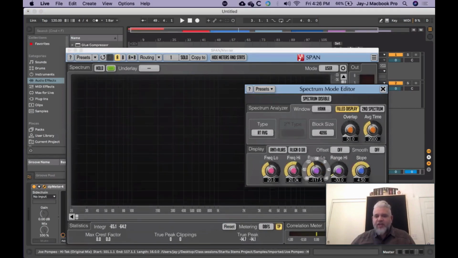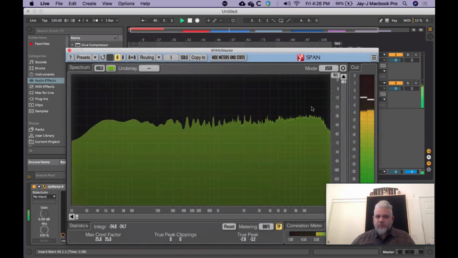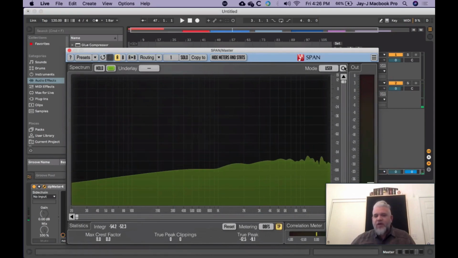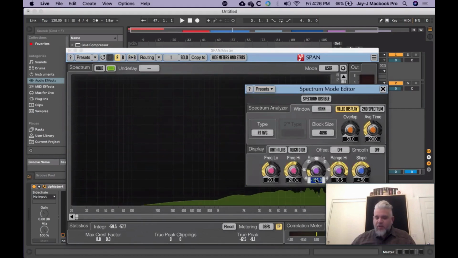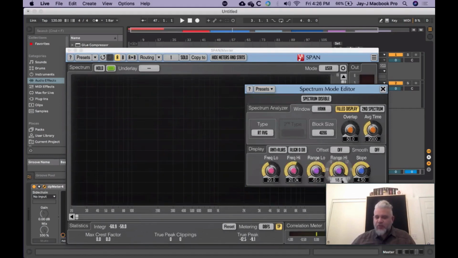And so I changed this. I think it defaulted somewhere down here and somewhere up here, right? So here's how it was when I opened the program. That wasn't really all that useful. So I made some adjustments here so that I was looking at where my reference tracks were actually hitting to make it more relevant.